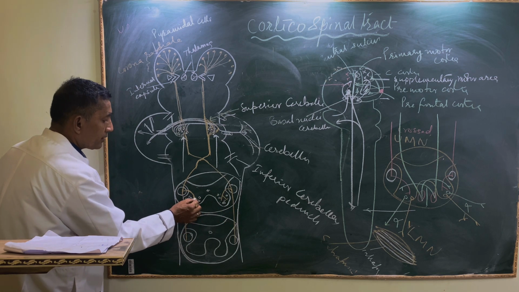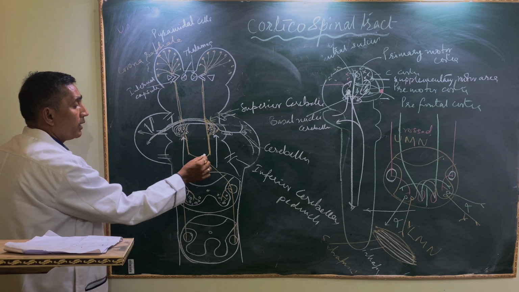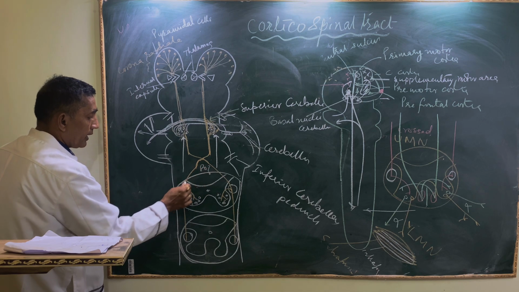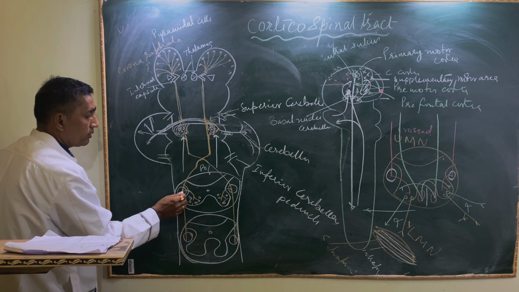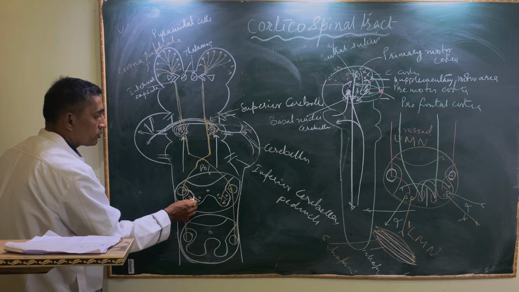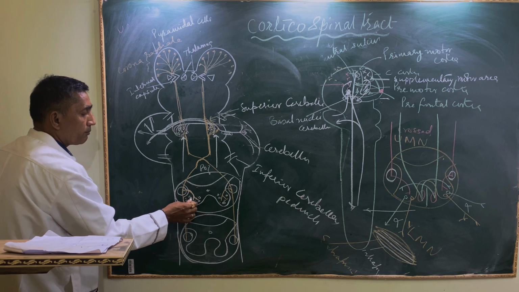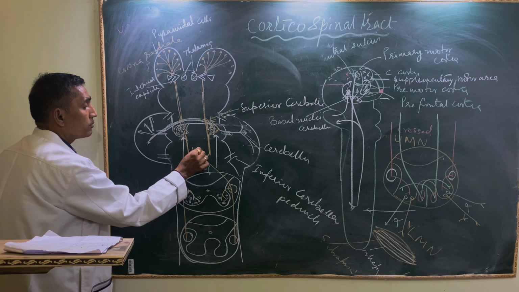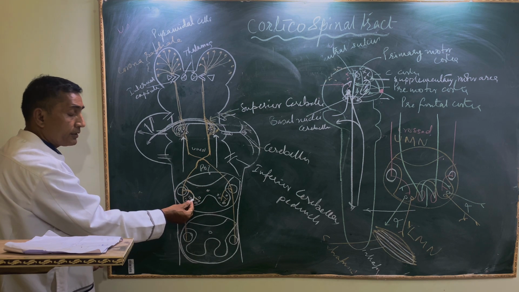And this ventral horn of the spinal cord is controlled by the fibers. These fibers, 80% of the fibers, get crossed and terminate, going through the lateral column of the spinal cord, and the branch controls the cells present in the ventral horn. So this is the upper motor neuron. Again, I am telling you, this is the upper motor neuron, and it terminates here.